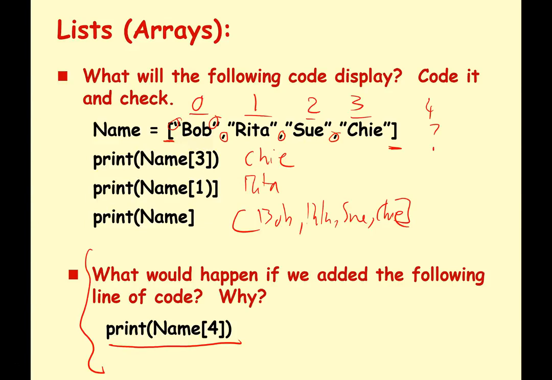So this is a common mistake because we look at it and we go, okay, there are 4 items in the list. I want to print out the last name, which is Chie. So I'll say print name 4. I forget that the counting starts at 0. So you're often going to accidentally try and print out one more item. And if you do that, it's going to cause an error. So get used to spotting that, checking your code and thinking, right, is that what I really mean? So in this case, it's not. What I really meant was 3 because that prints out the last item in the list. So be careful.